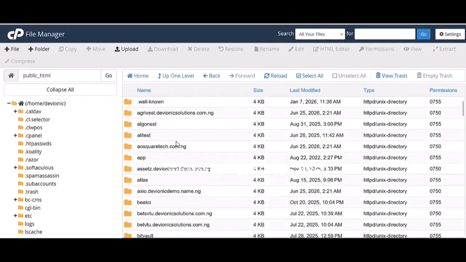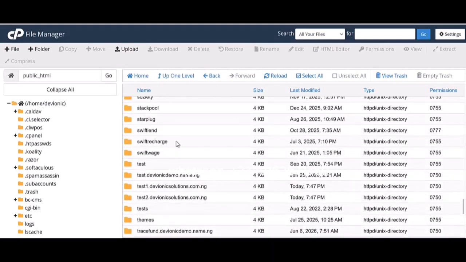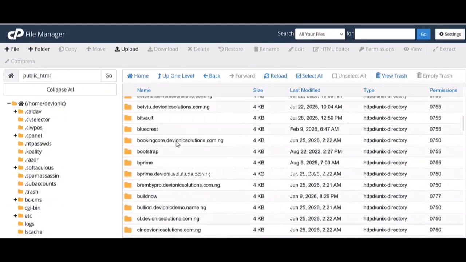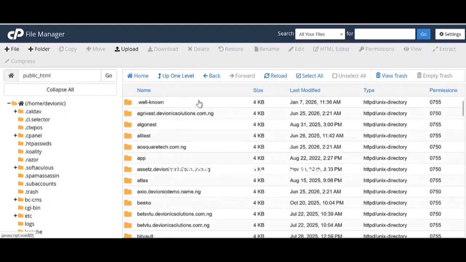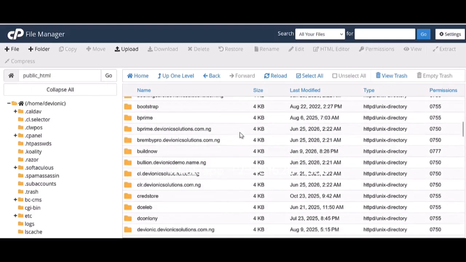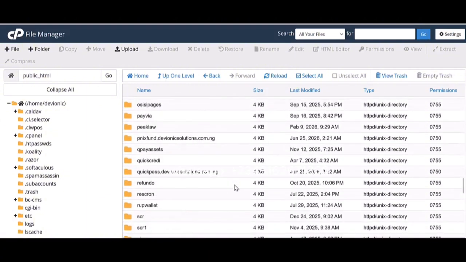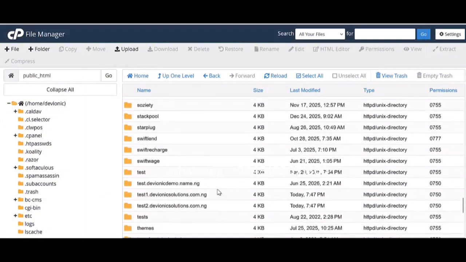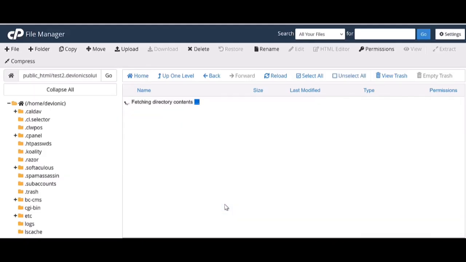Once you click on it, you just scroll down, then you click on upload. But I've already created the subdomain which I'll be using because it's a test work. But just follow the same process and upload it inside this public underscore HTML. Click on upload. So me, I'll just look for my subdomain which I have created before, which is this. All right. It's two. So now I'll just click on upload.